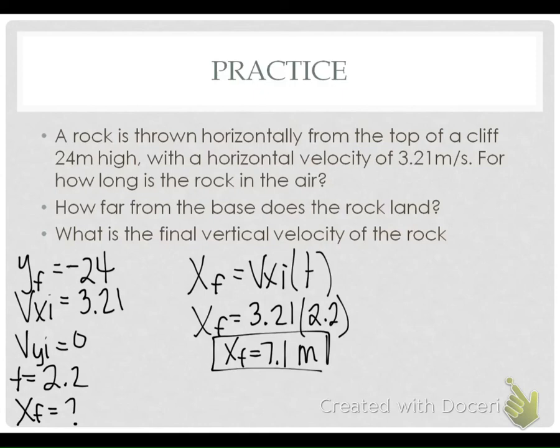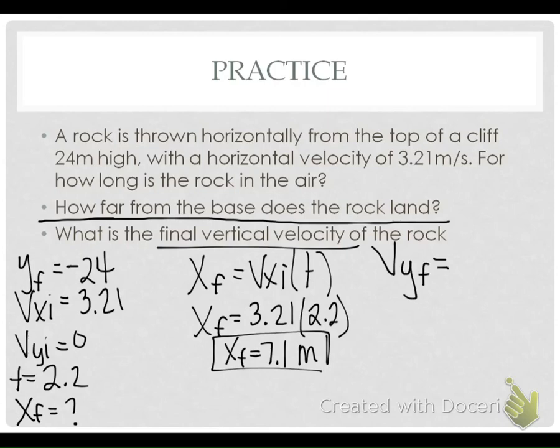Why, if we're finding vertical velocity, isn't it the Vy? Which one were we solving for? The question was, what is the final vertical velocity? Oh, we were solving for this one. Next one, we'll do that one. Yeah, good idea. Final vertical velocity. Next part of the problem, we're going to solve for V sub yf.